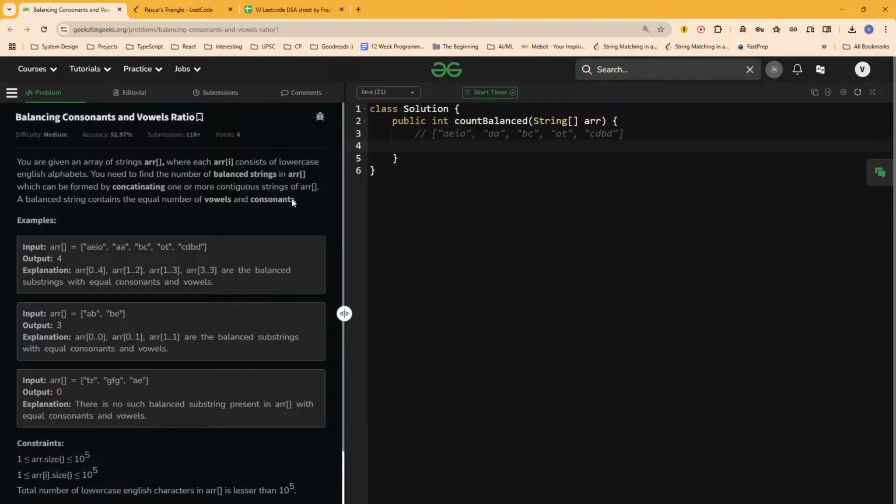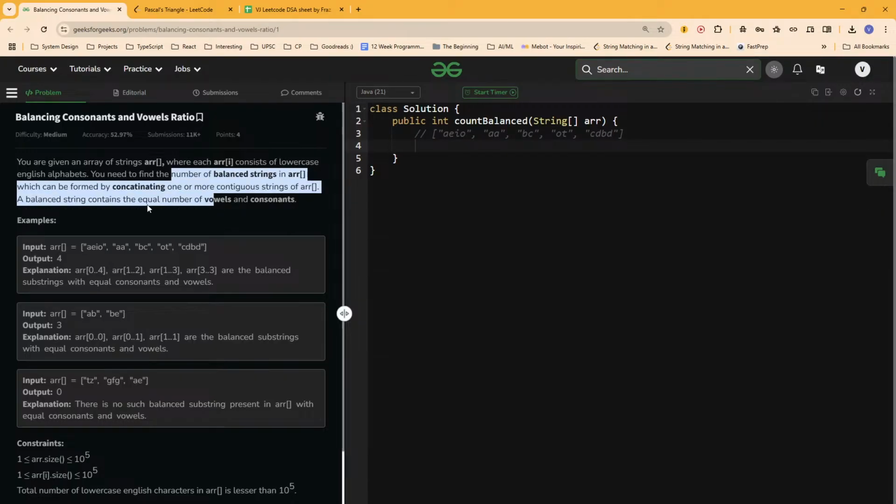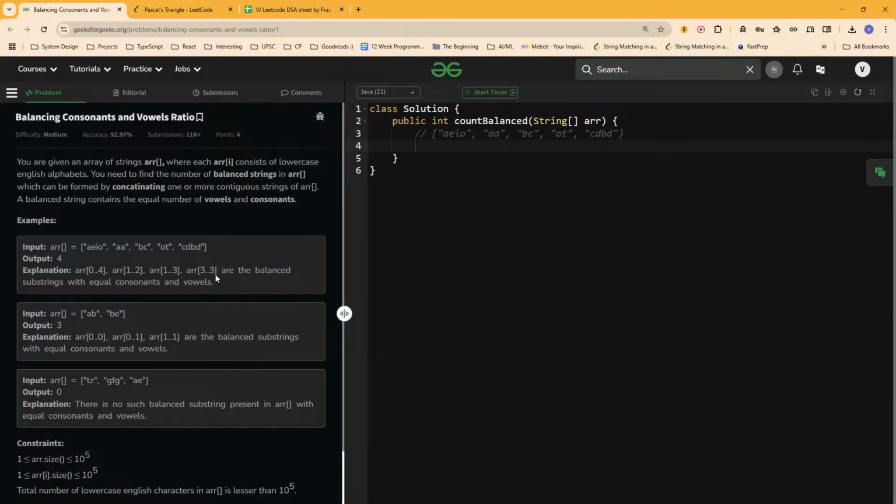A balanced string contains an equal number of vowels and consonants. But what does this mean? Are they trying to say that we need subarrays? Or like, we need substrings which have a balanced number of consonants and vowels.